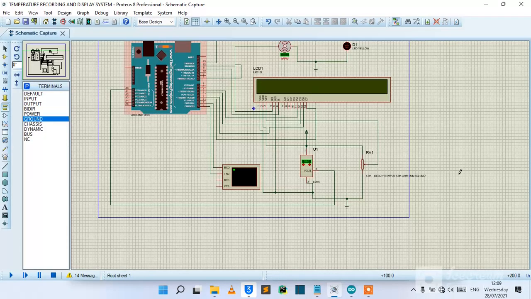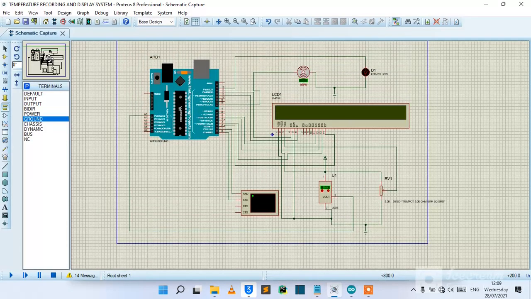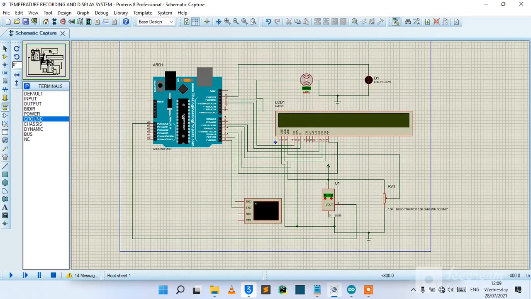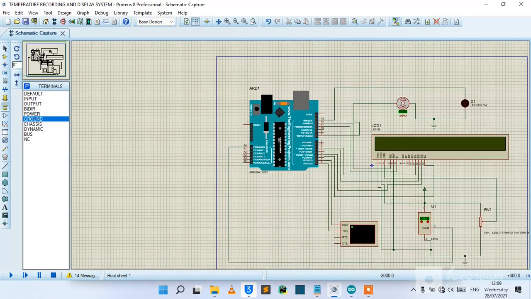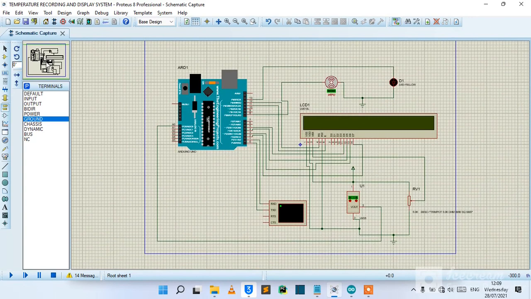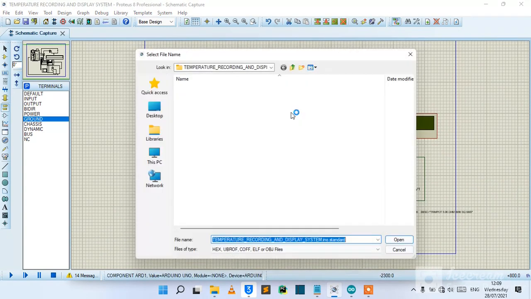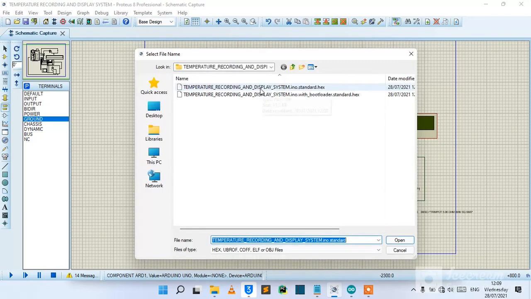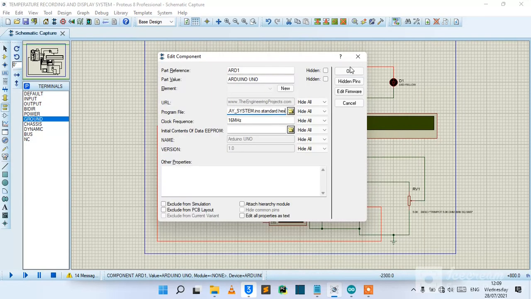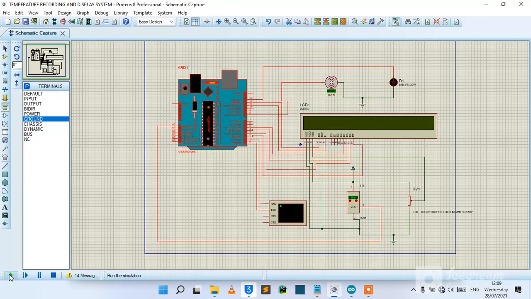You come to Arduino, and you come to Arduino Uno, and choose standard again, okay, and you run.